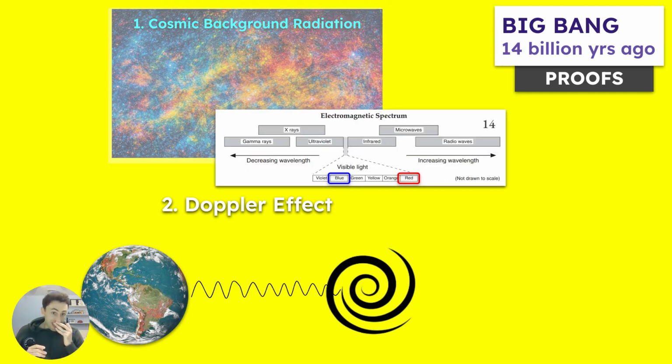Now the Doppler effect: on page 14 of the reference table, you have the electromagnetic spectrum. And based on the different wavelengths, you will see different colors of light. If it's a short wavelength, you see here decreasing wavelength, so the wave is very short, you'll see blue or violet. That's why you see the different colors. If it's a longer wavelength, you'll see it as red or orange.